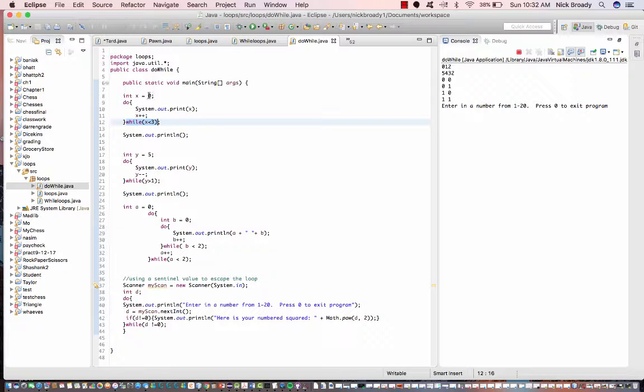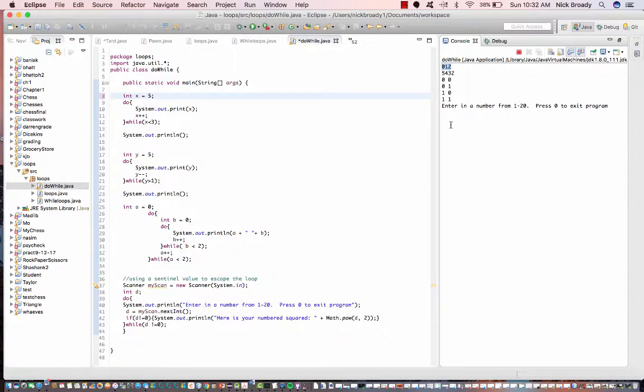But now, just to show you how that works, let's change x to 5. Let's run the code now, and what do you think is going to print out for this first line? I'll give you 3 seconds. 1, 2, 3. All right, so we run it, and the answer is 5.